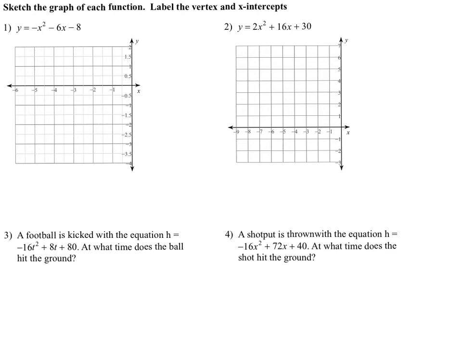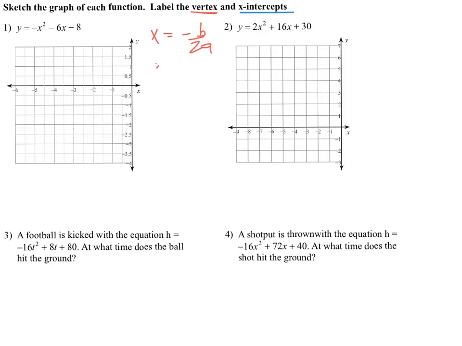All right, let's start off here on number 2. So this one says we want to graph this by labeling the vertex and the x-intercept. So I'm going to do those separately. So first of all, we'll do the vertex. So for the vertex, we're always going to do x equals negative b over 2a to find the x value.